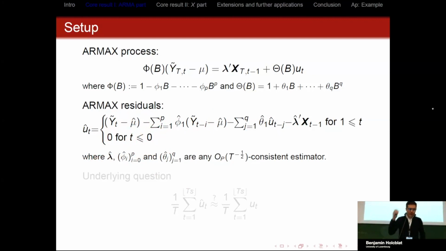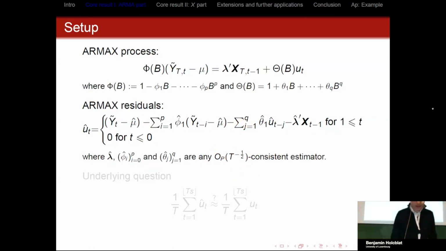In our setup, we don't need to specify your estimation method. We don't know whether it's maximum likelihood, pseudo-maximum likelihood, method of moments, or what estimating function. The only thing that we require is that the rate of convergence is at least as fast as square root of T. So if you have a unit root, where it's faster, you are fine. If you have an infinite variance, where the rate of convergence is faster, you are fine.